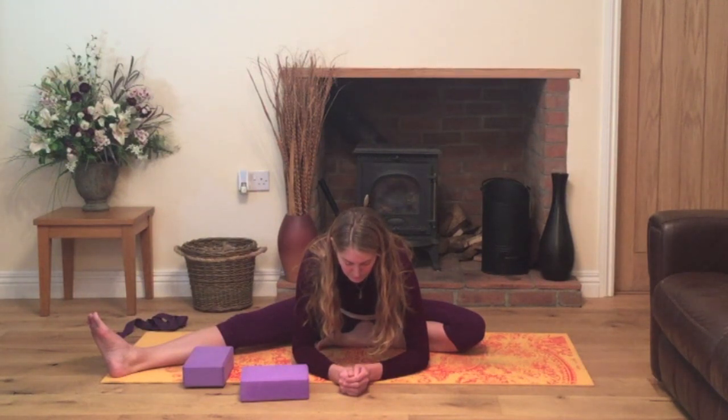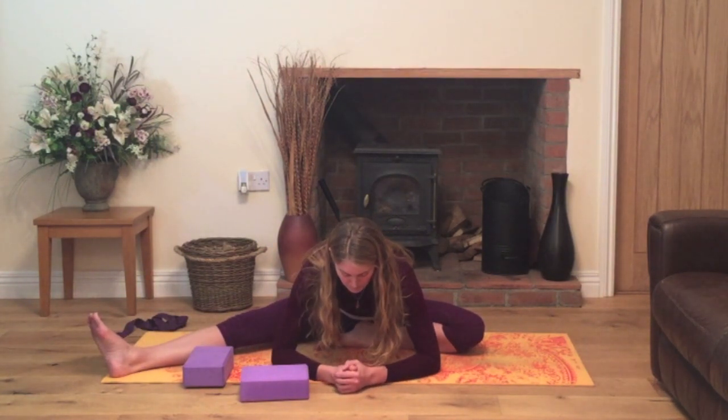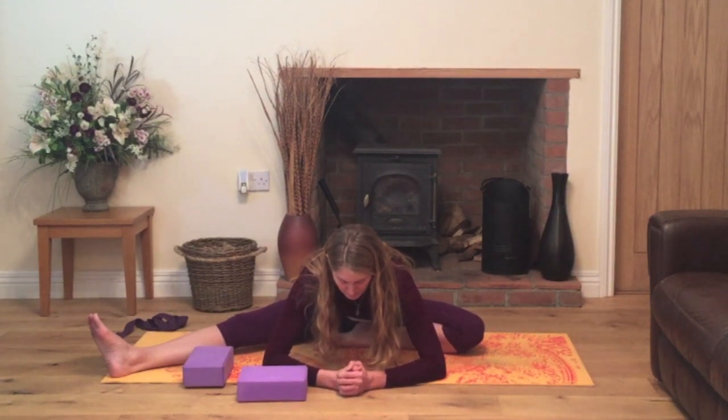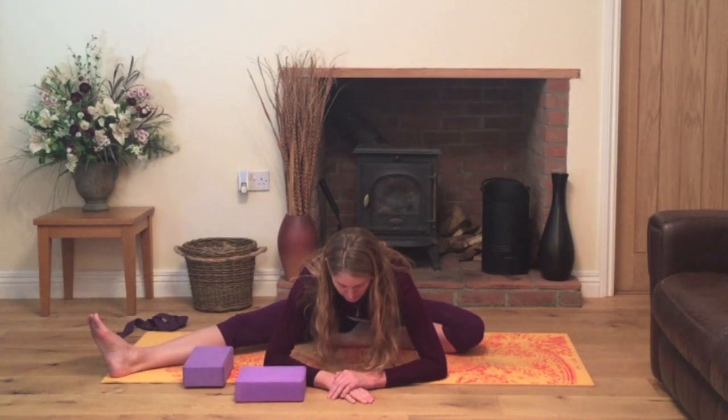So as always, focusing on the breath and starting with 3 slow deep breaths. Encourage the whole of the body to soften and to relax. The more you practice, the more the body will open, and the deeper you'll feel into each pose.